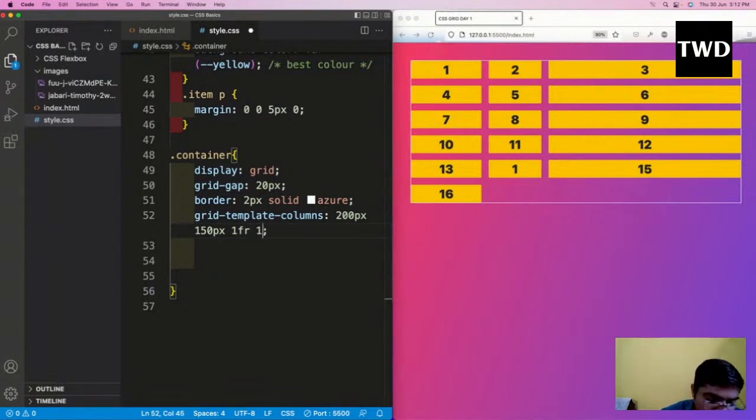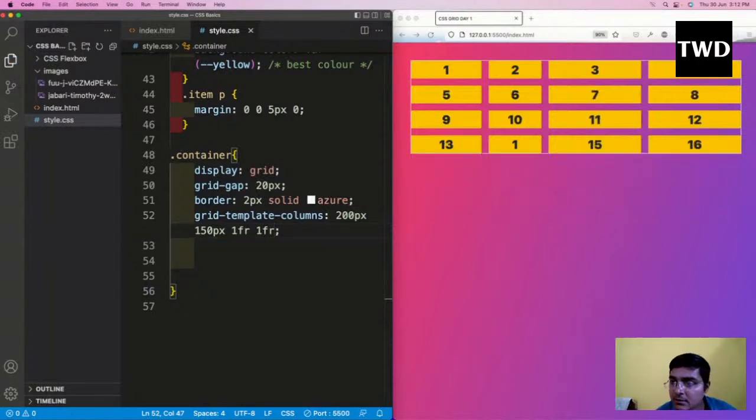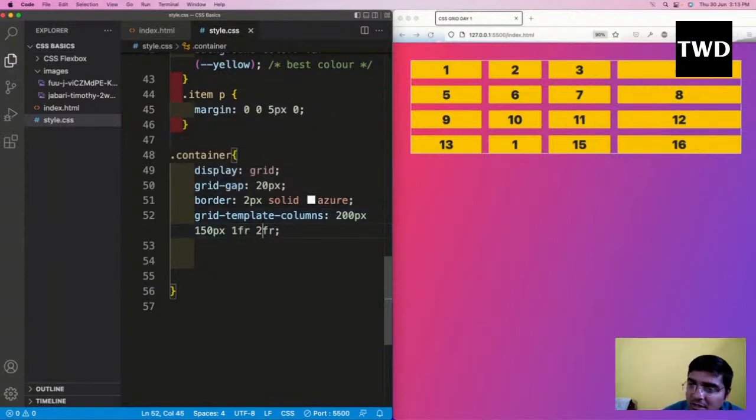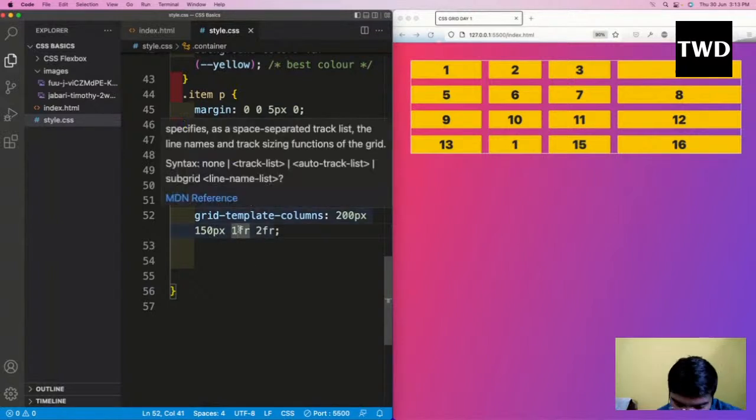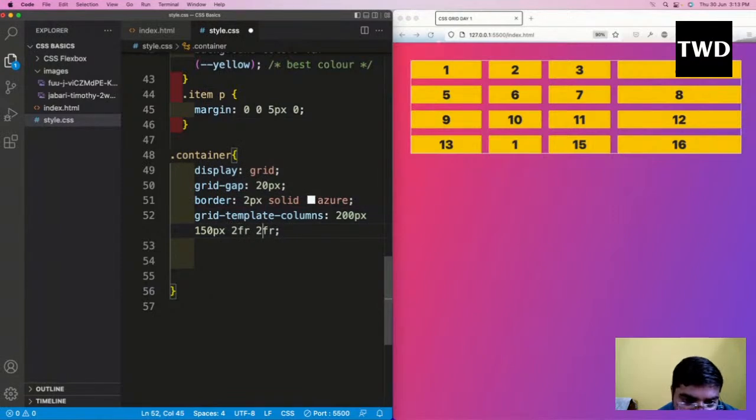So in case we want one another column, the leftover space is used by this other one fr. In case you want two fr, then twice the leftover space is used by the last column compared to the first column. So if you change it, we'll have two and one.